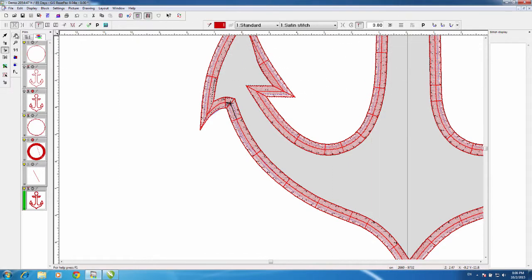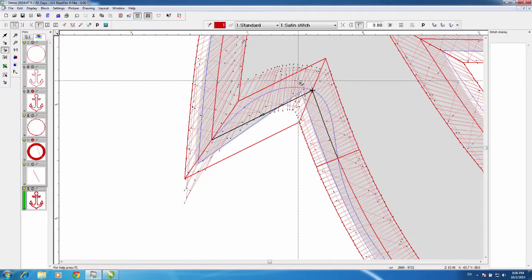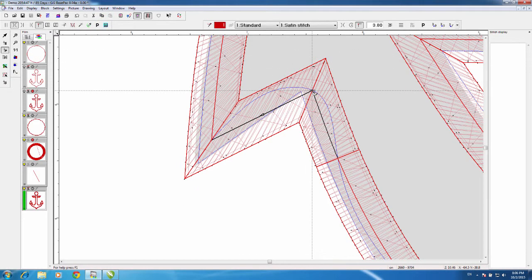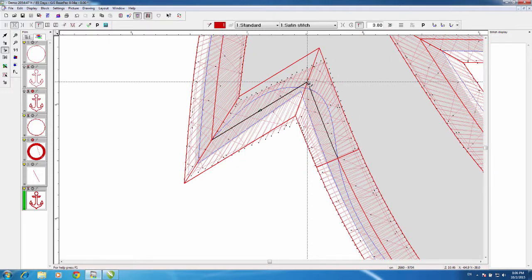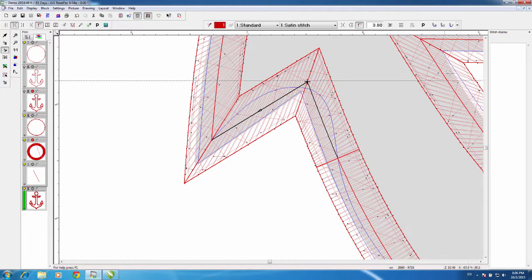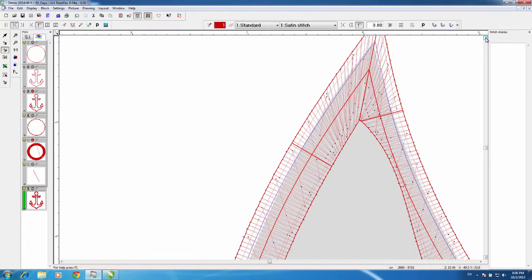So let's go ahead and zoom in a little bit further. Maybe I'll go to this guy right here. Let's delete this altogether. So I'm just going to backspace. You can see it change that wireframe. Let's go ahead and calculate. Make sure that looks good. Okay, I'm thinking that looks very nice. So I'm just going to move it a little bit. Let's calculate it again.